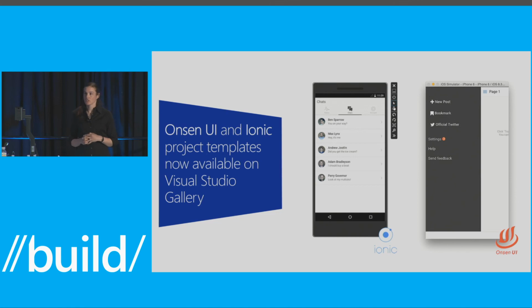to help you get started using those controls that render in a platform-specific way on each of the apps, on each of the platforms. So that drawer control, for instance, that you see on the right in the iOS simulator is a very popular pattern that is meant to look like the iOS pattern and will render a little bit differently on Android, similarly for Ionic. So I would encourage you, if you want to use those libraries, to use the Visual Studio templates in the gallery.